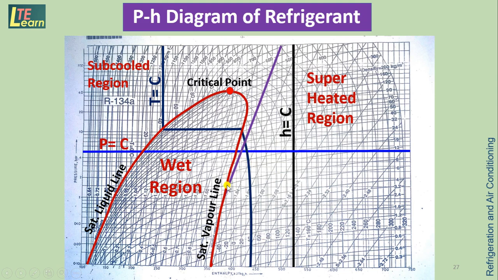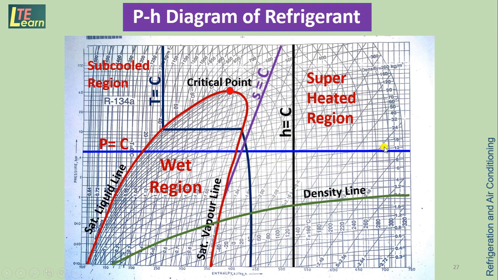This is a line which emerges in an inclined fashion going upward from the saturated vapor line. This is the constant entropy line. This is a curved line which has a lower slope than the entropy line. This is a density line. In some charts this line is shown as a specific volume line. So in this way all these lines represent the pH diagram or pH chart of the refrigerant.